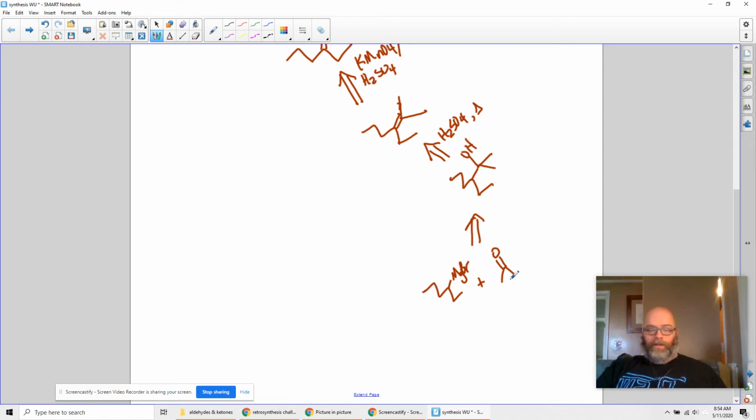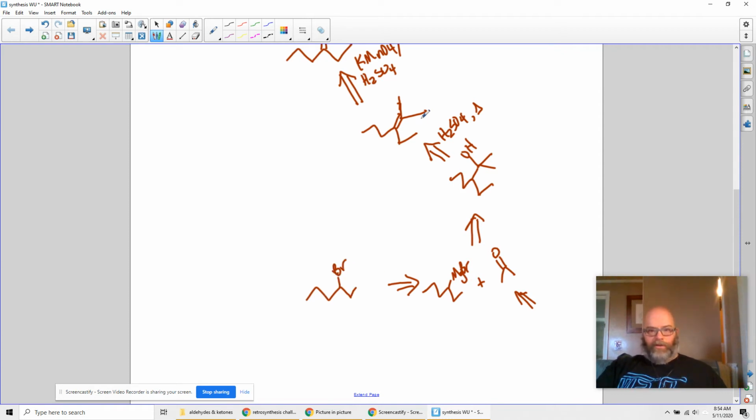So this then, how would I make this from an alcohol? Because I need 3 carbon alcohols, not a 3 carbon ketone. Now I'm branching off. This is going to need to be constructed independently. This is going to need to be constructed independently. So I need a different molecule that would create this, and this of course would be just a standard alkyl halide.